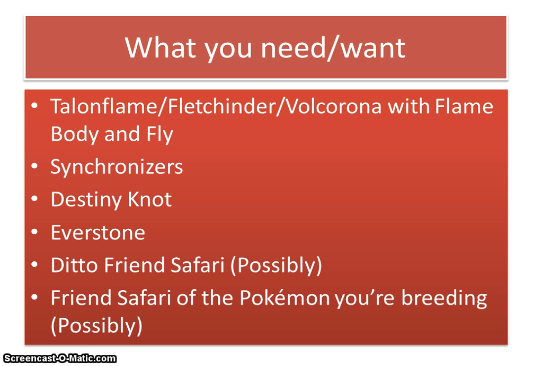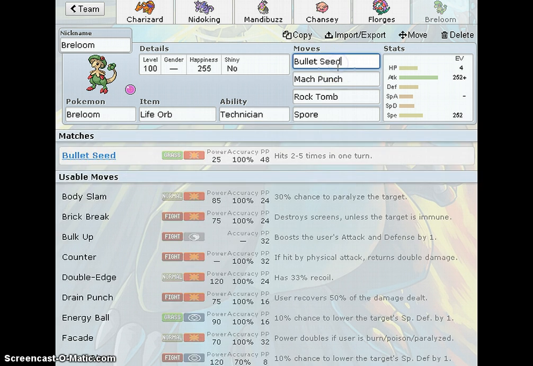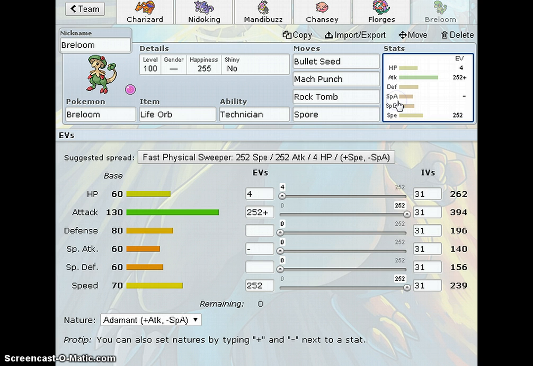So anyway, let's take a look at Breloom's Showdown set. So, we can see that it has the ability Technician, the moves Bullet Seed, Mach Punch, Rock Tomb, and Spore, and is an Adamant Nature. Okay, I screwed up. It's supposed to be Jolly, so I'll actually have to edit that in the description of the video. Actually, I might have already, so yeah, anyway, it's a Jolly Nature.